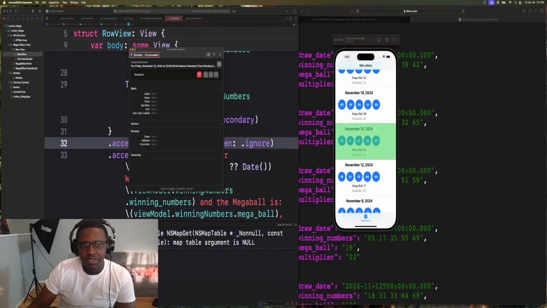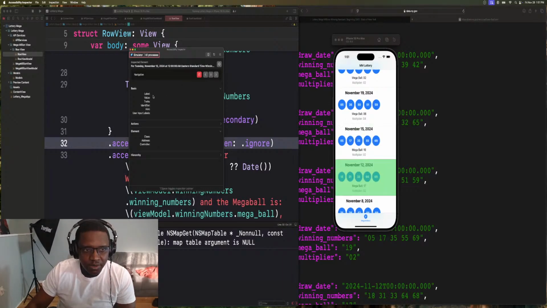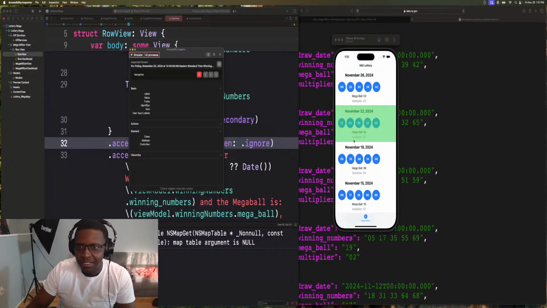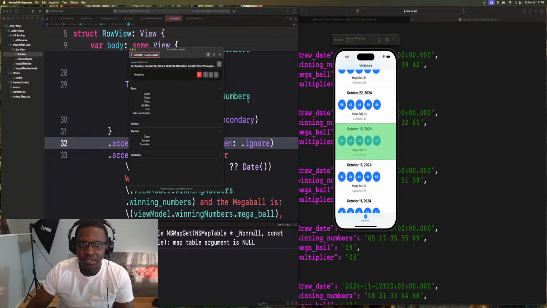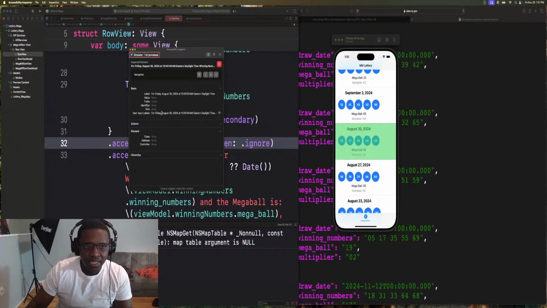But basically what you see here now is that inside our label, whenever the user highlights any of these views in VoiceOver mode, it will tell all that information instantly.